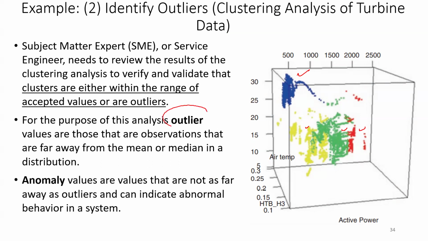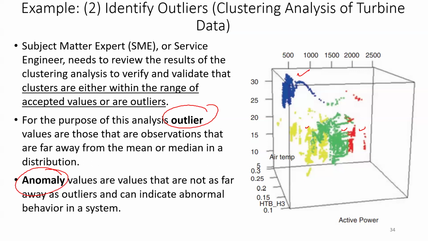So when we talk about outliers and anomalies, these are two different things. Outliers are extreme values that lie far from the expected mean or median, while anomalies may not be as far off, but can still indicate early signs of abnormal behavior, a trend, or shifting in the system. So in the IoT setting, this validation process allows us to filter out false alarms while ensuring that we catch real problems early before they escalate into critical failures.